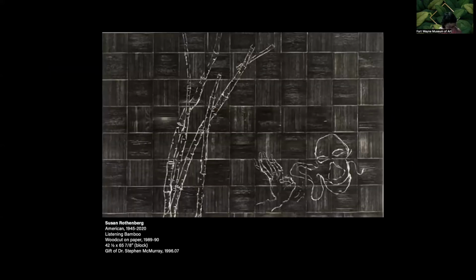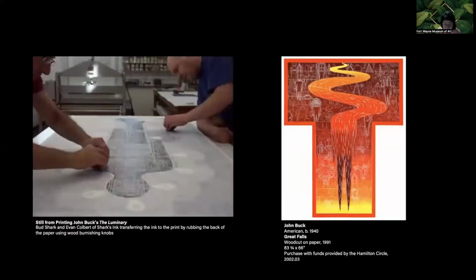In the case of Susan Rothenberg, she carved on parquet flooring that was made up of smaller hardwood put together to make geometric patterns. She uses a parquet grid of textured squares to create an interesting background pattern. The dimensions of the finished print may be limited by the size of the block from the tree trunk or the dimensions of the printing press bed.